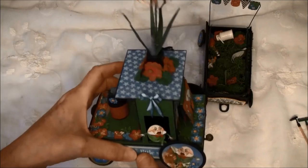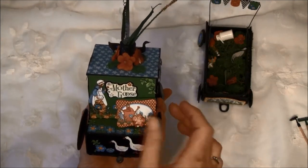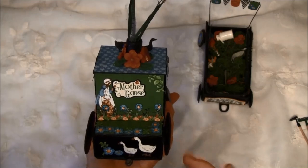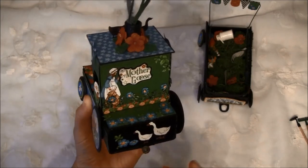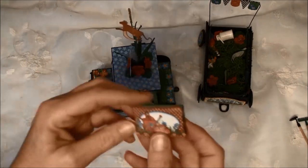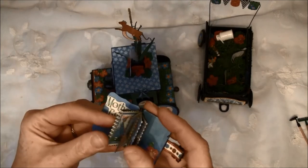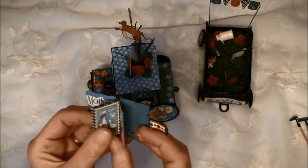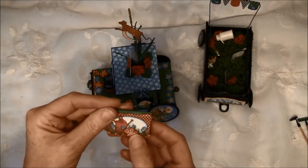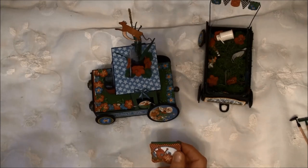And then for the tractor - here I can show you the back here first. There's a little booklet standing here. Some fussy cut again and it says Mother Goose - some Goose here - and this is the drawer with a mini album inside. I'll show you that later. But I can show you this booklet first - it's a tiny little booklet. It closes up with a magnet here and I cut out and folded this from the 12x12 paper, just folded it and glued them together. I wanted this to be a bit fun for children and made it so it can be displayed in a children's room.